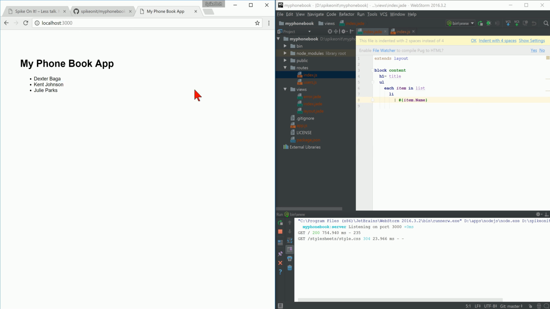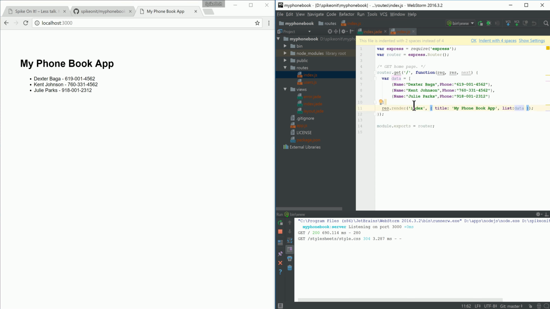So now I need the phone number right beside the name. At the very least, we can display the phone number, and we can say simply item.phone. I'll just save that, restart, and refresh. There you go. So now we have a web app that is going to display just names and phone numbers. Now the data is currently fake, so we're just hard coding the data, but this could come from a database, and we might do that later on. But for now, I think this is a good start.